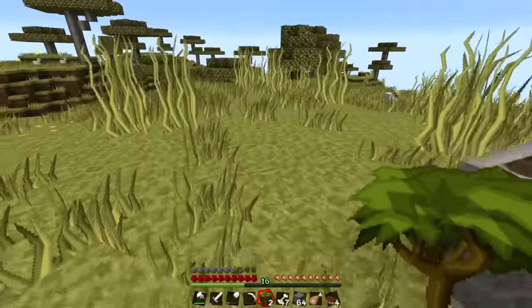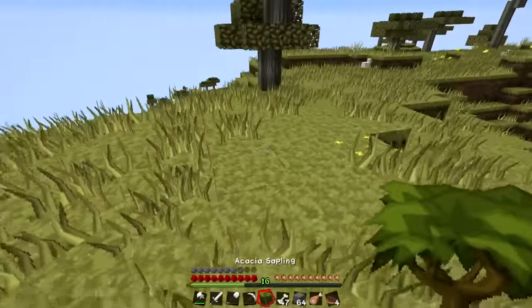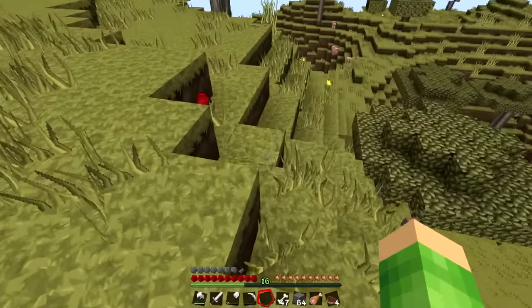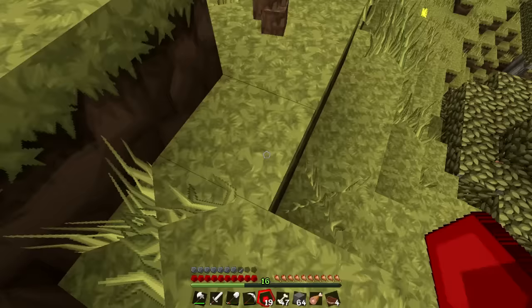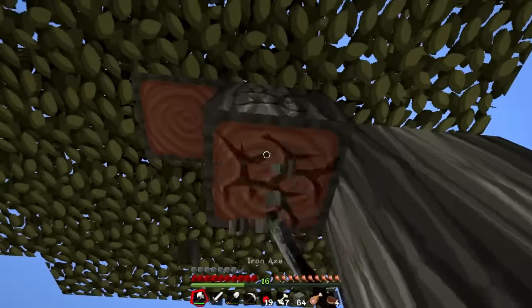There we go. We'll just plant some new saplings here and here. That'll do. Another one there as well. We're going to pick up a ton of this, but actually what I'm going to do is dump the dirt and pick up the redstone now. Obviously you don't need to. There we go. We've got space now. This is good.